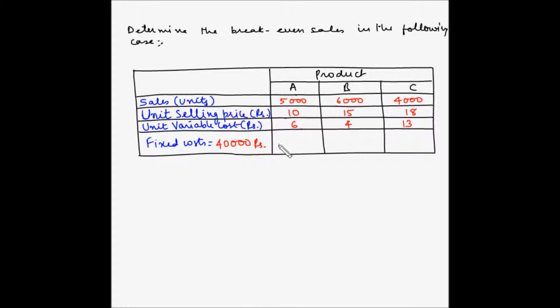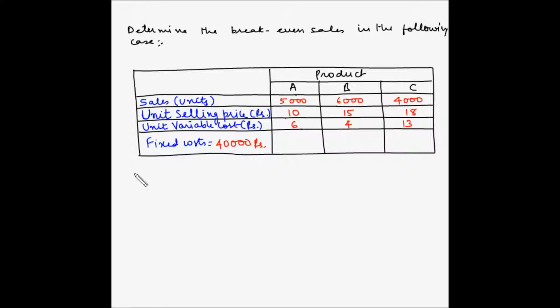Now with this information, we have to find out how much revenue should the company make in order to recover all the cost. So in this case, you can consider this as the annual sales, and the fixed cost can be considered as the annual fixed cost. So in case of sales, with these number of units sold, we may or may not have achieved the break-even point. So we need to find out what is the break-even point in terms of revenues.